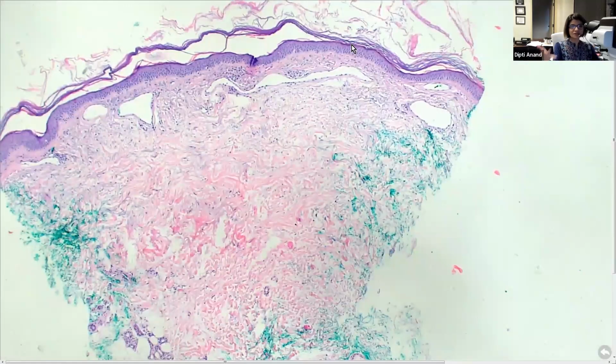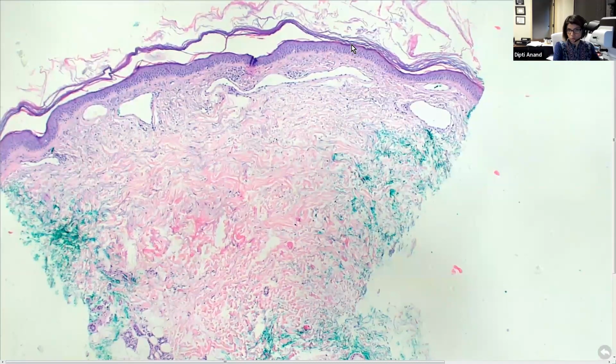And the clinical can be very perplexing. So the clinical is something like hereditary hemorrhagic telangiectasia. This presents as a very bizarre clinical presentation, where often you don't really know what you're dealing with. Often the clinical will come in as livedo reticularis, purpura, vasculitis. You can Google this entity, and the histology is classic.